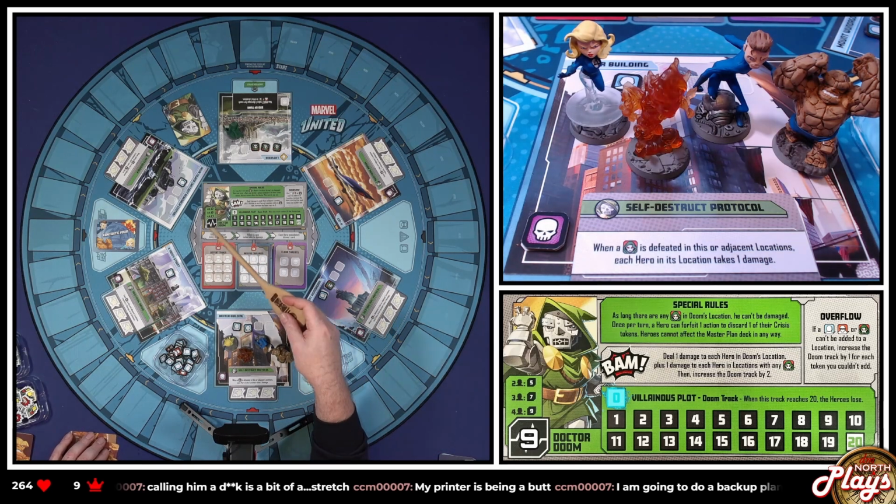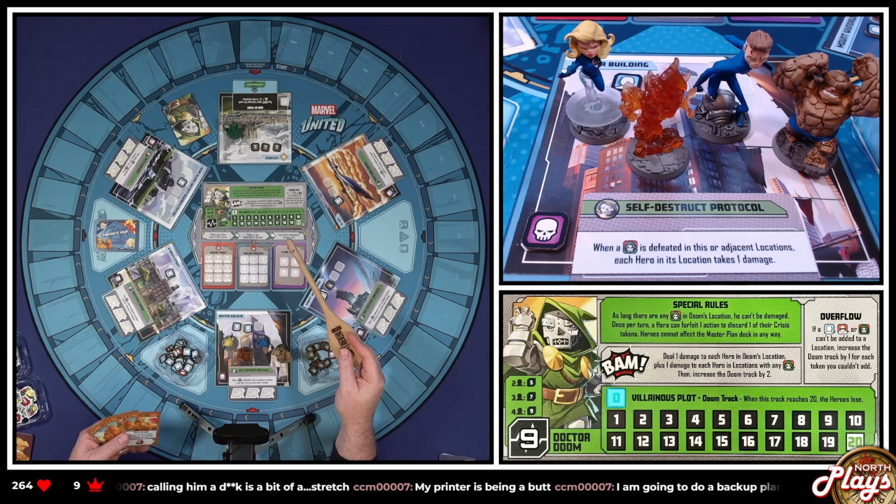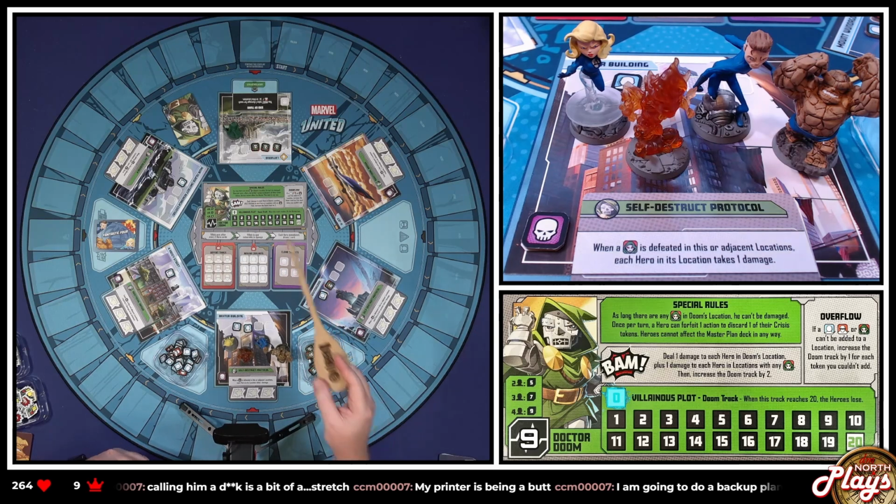So let's go over what we know about Dr. Doom. So Dr. Doom, in a 4-player game, he has 9 health. So whenever Laurier shows up, that's going to be the case. I'm here. Oh, there you are. I'm here. Okay. I'm sorry. My printer is being a butt, so I actually just printed numbers 1 through 12, and I'll be referring you with your PDF. Oh, okay. Perfect.